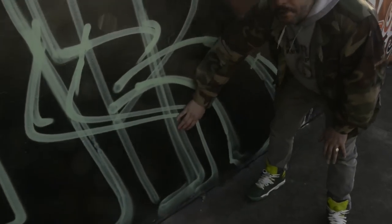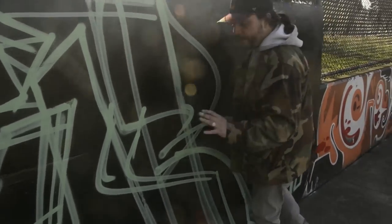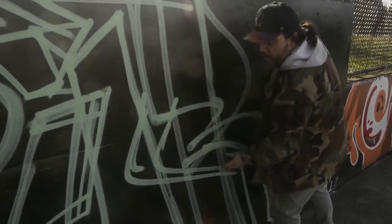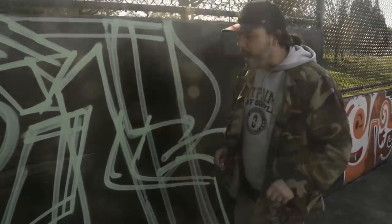So all you have to do is find, on your long pieces, you can add a little bit of extension, and then you can make crossovers, according to your own style, of course. But I like to have them kind of blend in and reconnect back into the letters and kind of go over a little bit. It just creates a little bit of depth.